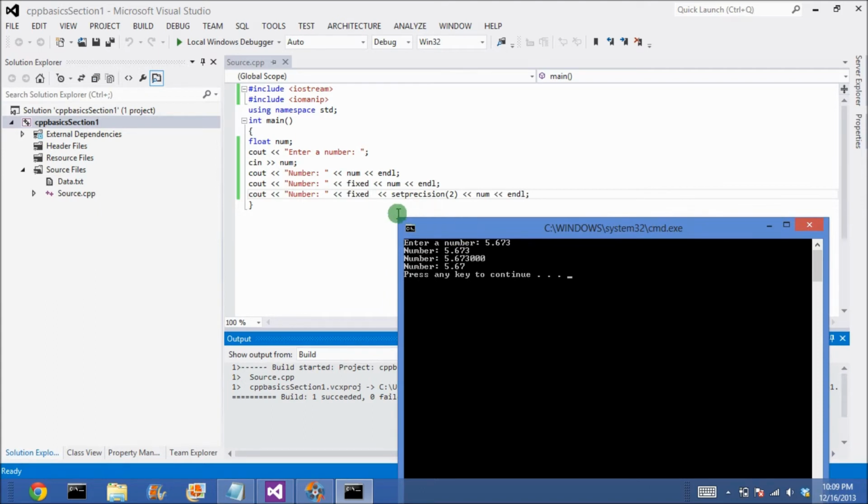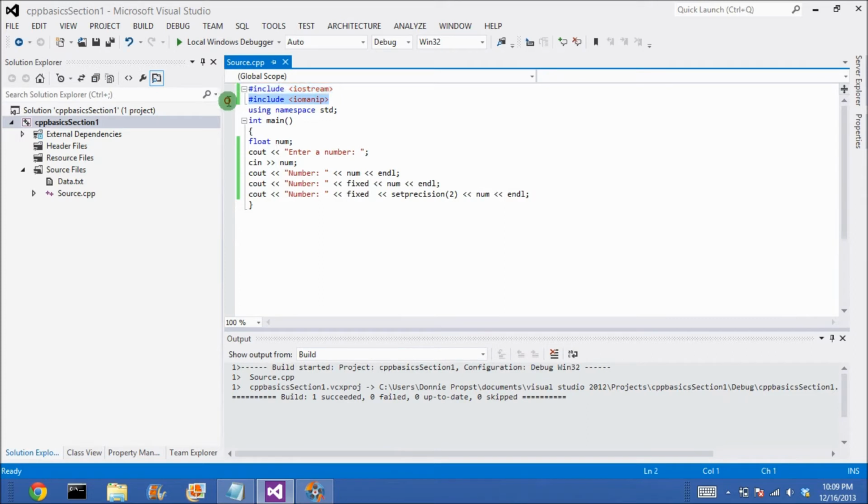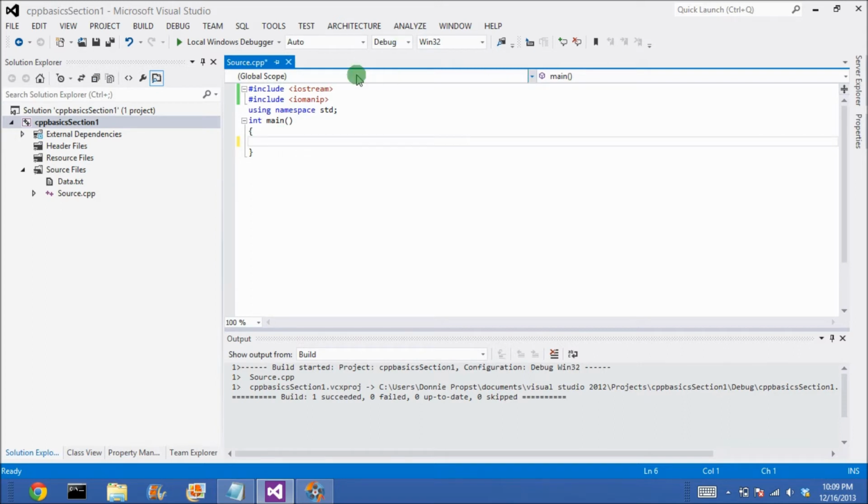and set precision. Okay, so the most important things in this are the include iomanip directive, as well as the fixed and the setprecision commands. Okay, and again, the setprecision syntax is simply setprecision, parenthesis, and the number of digits you want after the decimal, okay? So I'm just going to backspace all this. If you want, you can comment it off, okay? And then I'm also going to remove this directive.